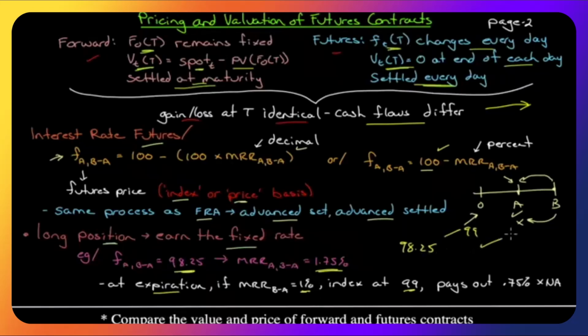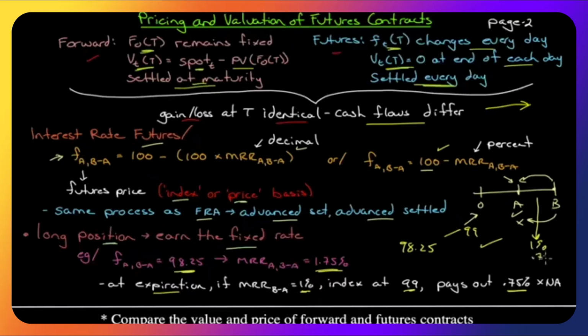It's at that price. We made money. So it's going to pay out 0.75 times the notional amount because we had a fixed rate of 1.75. It's gone up to 99, so the interest rate has dropped 0.75. We're long the index. When you're long the index, you are short the interest rate. It pays out 0.75. So when we go to make our deposit during this period of time, we'll make a deposit that only pays 1%.